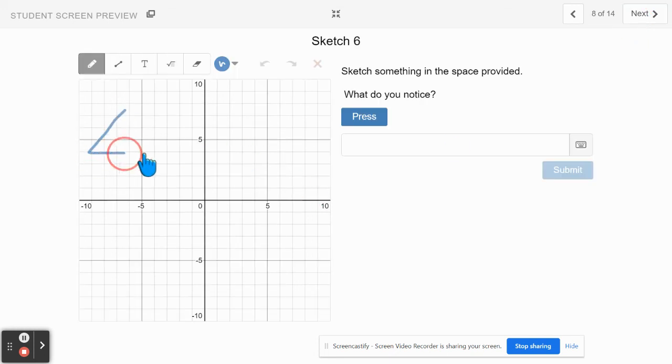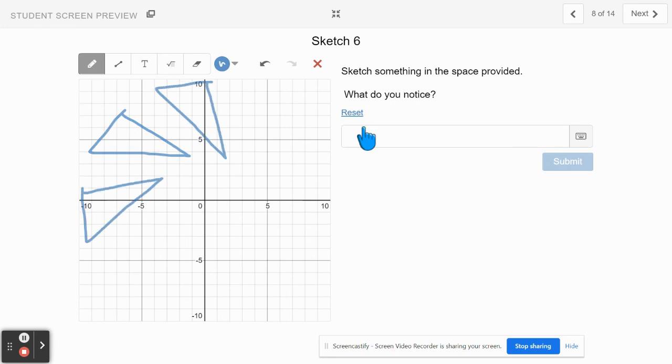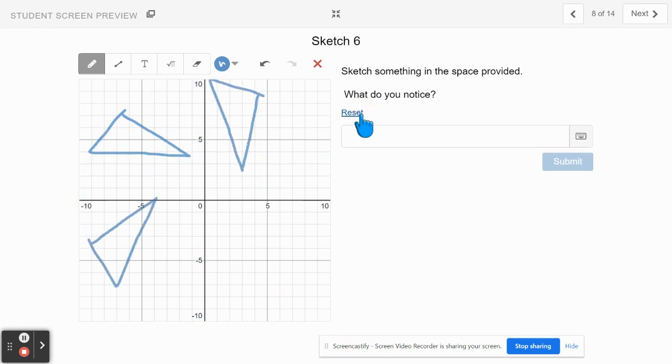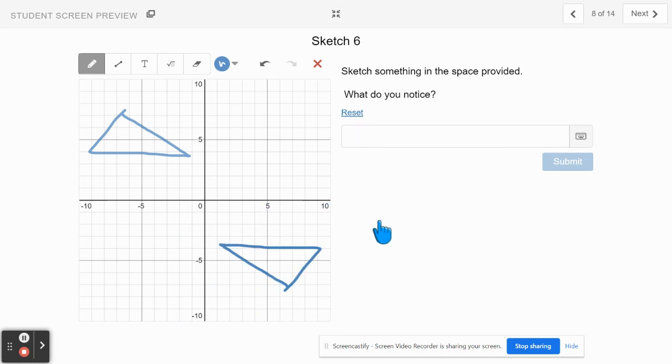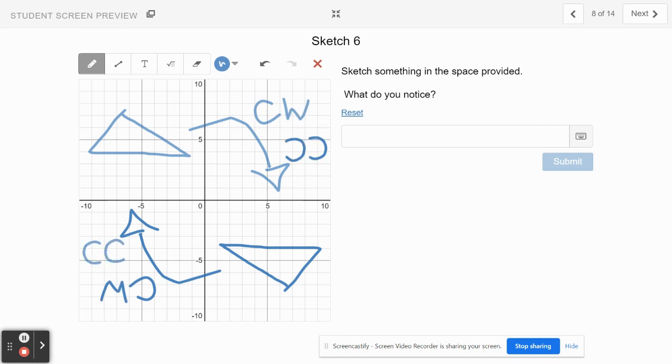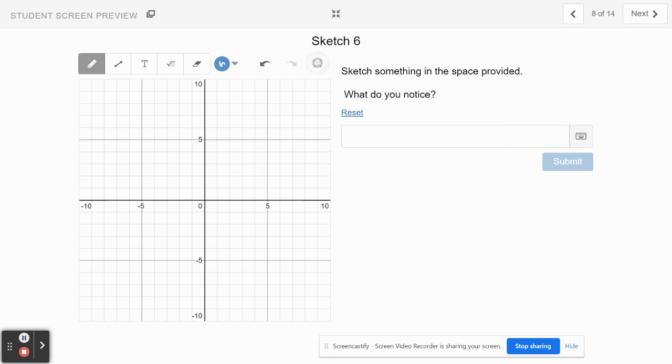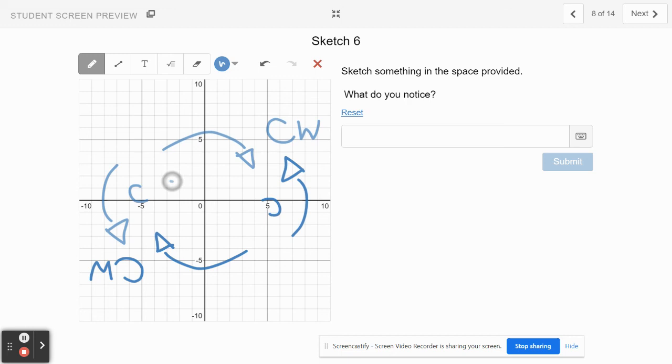Now, let's do another one. Oh, snap. What do you notice? I want you guys to talk this one out. Push pause. Why did they do it this way? Because they're telling you that either way you go, if you want to go this way, this is clockwise, and this is counterclockwise. It doesn't help me with the board, but let me try to do this again. If you were to move this way, that's clockwise. But if you go the other way, that's counterclockwise. It doesn't matter either way with the 180, okay?